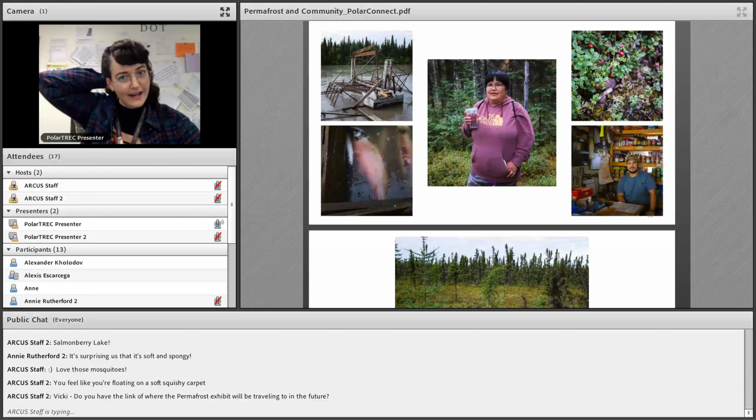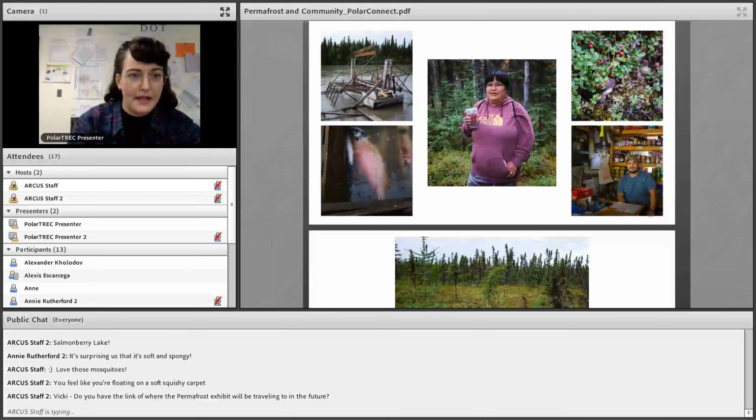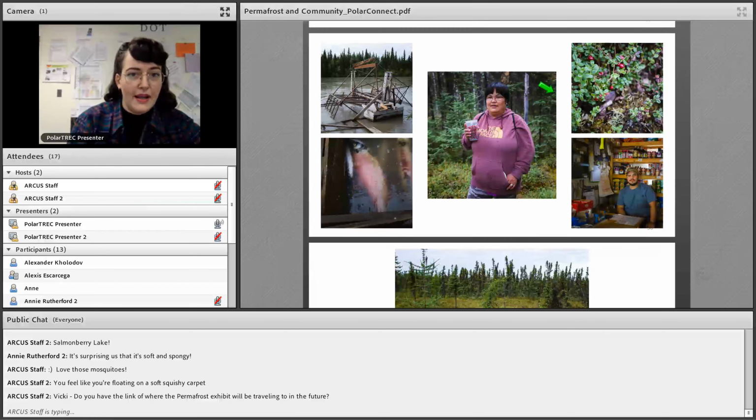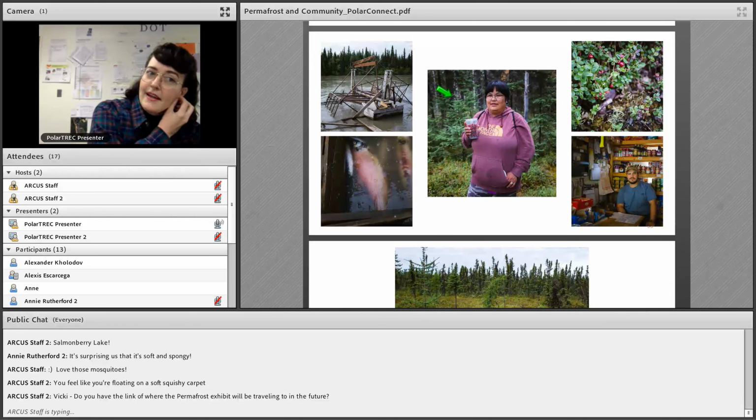Like I said, it's really expensive to get supplies into the village. When you go into a store like the one you see on the bottom there, supplies are really expensive, a lot more than we're used to. That, paired with the fact that there aren't many job opportunities to bring in cash in the village, means that you really need to rely on traditional means of getting food. And there is a lot of food around. Stephanie there in the center took us out cranberry picking, and there are big patches all around the village that you can go to, and there are different seasons for different berries.